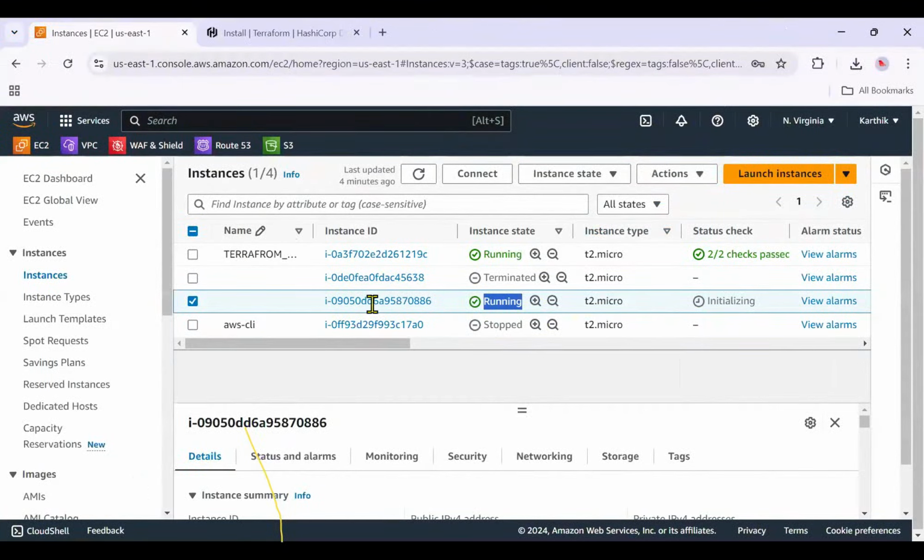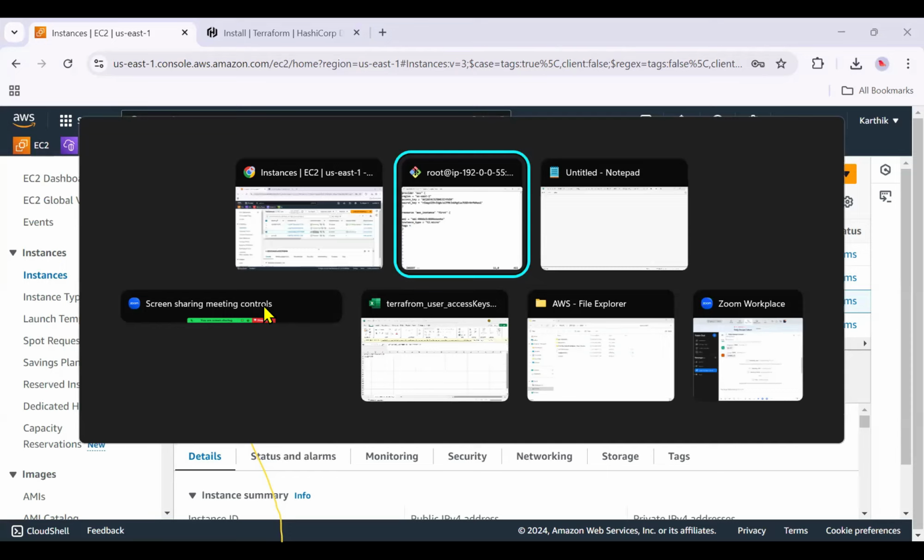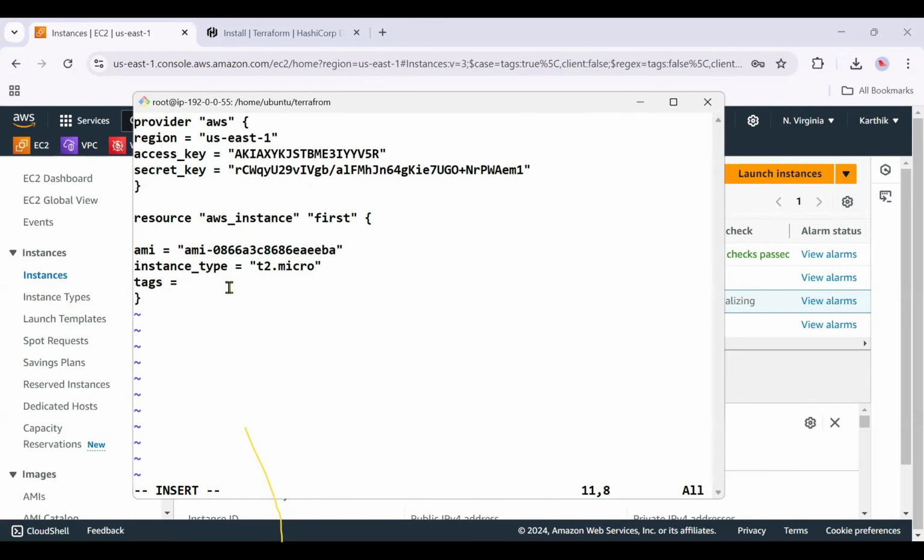You don't have a name here, correct? To this machine, I'm just creating a name using Terraform. That is what I'm doing. Simple thing. Tags is equal to curly braces. Then inside that, name, see here, the N must be capital. Name is equal to, I'll call it dummy server or something like that. Dummy server. Okay. Just close this and now save this configuration file.